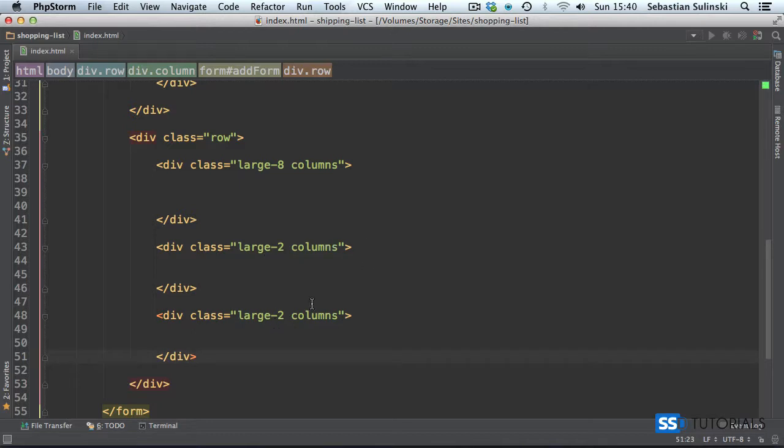And then we copy this and paste it again. By default, Foundation comes with 12 column layouts, so that's why we are splitting this up. Obviously 8, 2 plus 2 all together gives us 12. So we're giving 80% for the main field. Then we're going to have another field for the quantity or weight, and then we're going to have a select menu in the last column. Let's continue with this exercise in the next video.